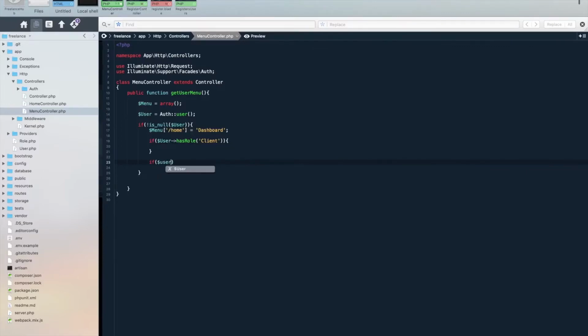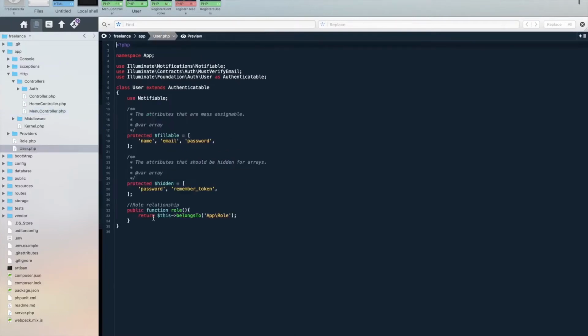Similarly, we want to be able to do something like if user has role freelancer, we'll add something else to the menu. And it can be something as simple as post job. Okay, and we'll change these later because we haven't actually created these pages or routes yet. But just as an example, find job. Okay, they're the sorts of features we want to build into this menu.